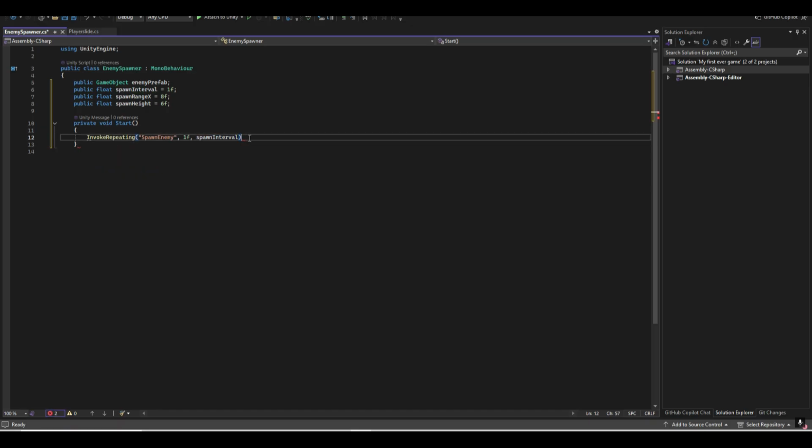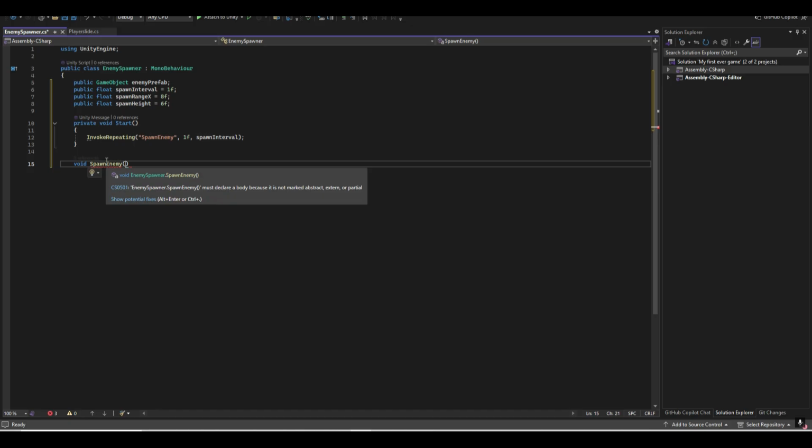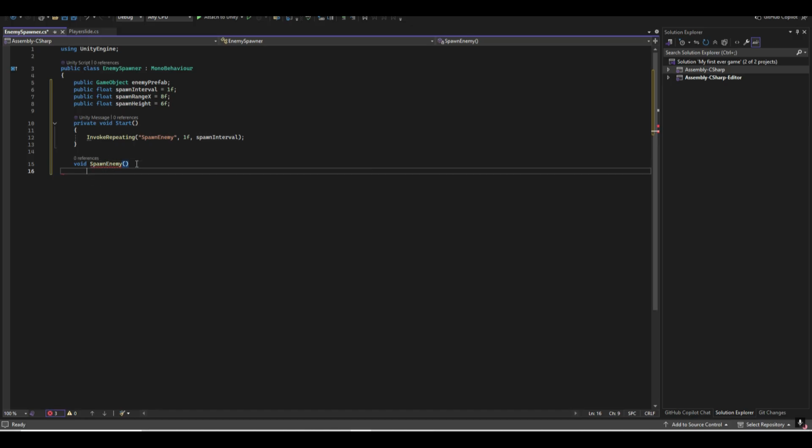Okay, then we end that there. Void SpawnEnemy.